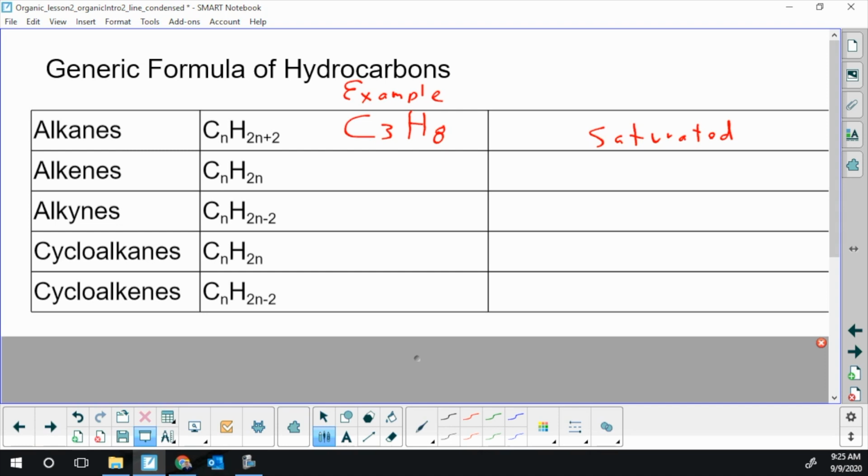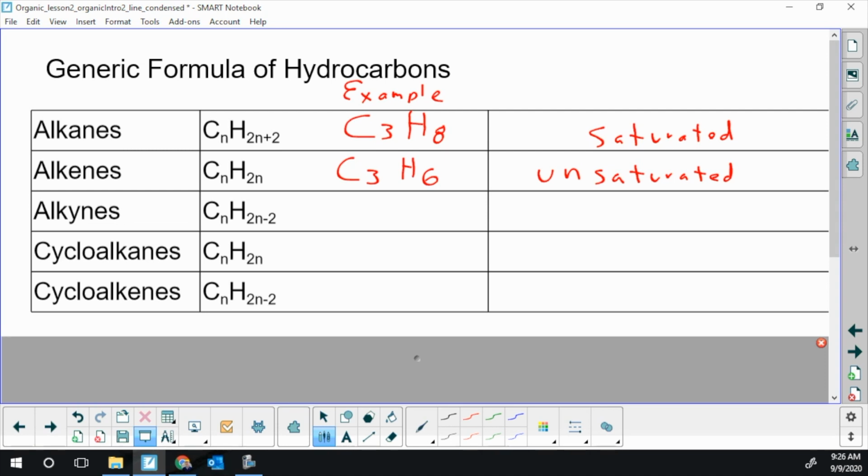Okay? If we move to an alkene, again, as long as there's just one double bond. If we have a C3 again, I can quickly predict the H count. It's just going to be double. Okay? We lost two H's to put in the double bond. So it's going to be C3H6. Okay? And now this is unsaturated. Another way to think of whether something is saturated or not, going back to Chem 20 AP, is if there's any pi bonds, it's unsaturated. Okay? That double bond or the triple bond has a pi bond in it.